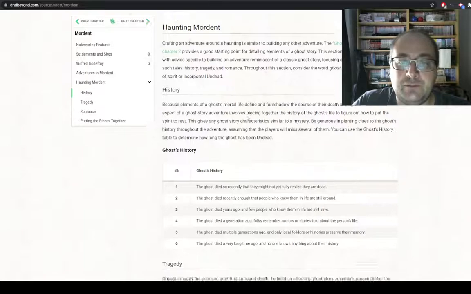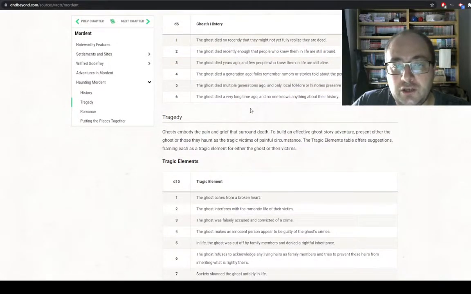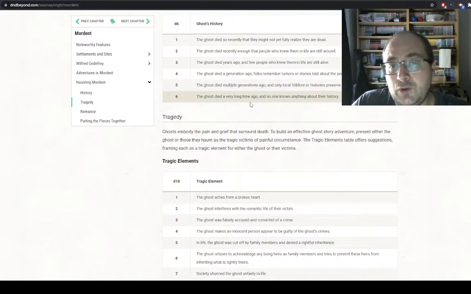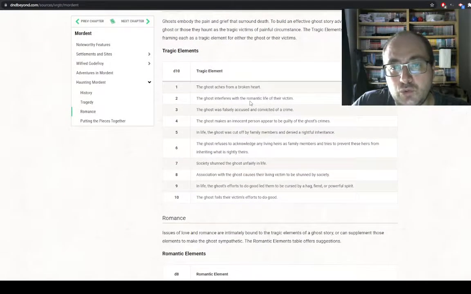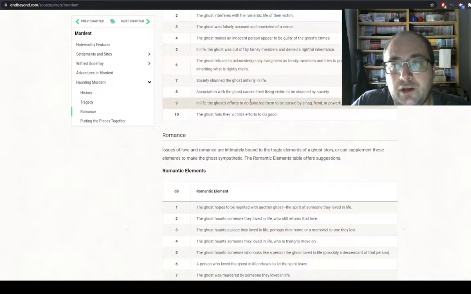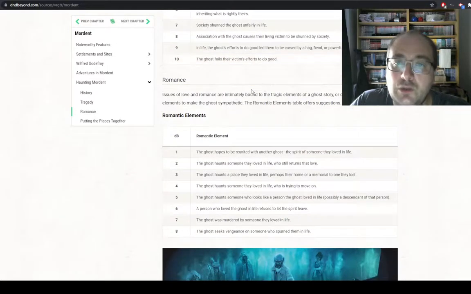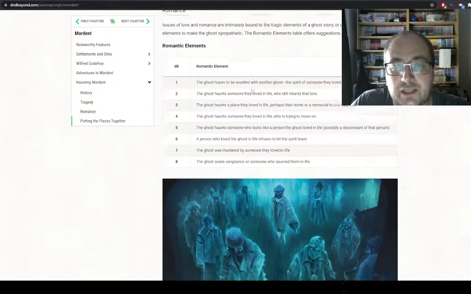And the GM tools in this section do a really good job of helping you generate and put together a decent ghost story. And if you combine these tools with the tools in chapter 2, I think you could make so many cool and very different ghost stories. Ghost stories don't have to be a very single-note genre. You can do a lot of stuff with ghost stories, which is one of the reasons why I like it. Oh, there's the art.